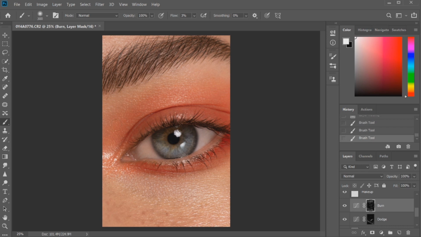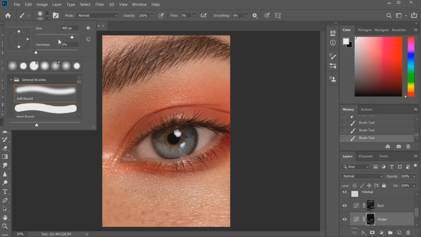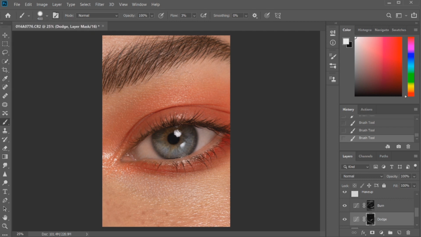And then I'm going to deepen up, just using a big brush, the areas of the eyeshadow in the inner corner and underneath the eyelid as well. And then also getting the dodge tool, I'm going to make it a little bit harder. I usually do for global dodging and burning, just for the highlights. And then I'm just going to slide it across any areas that require a little bit of dodging, just over the highlights mainly.